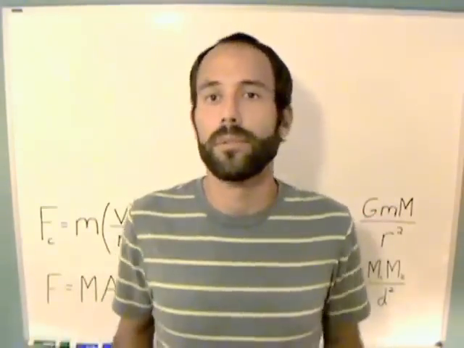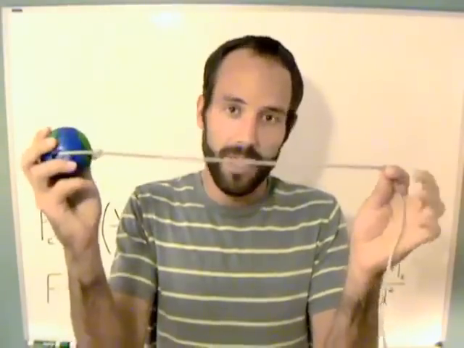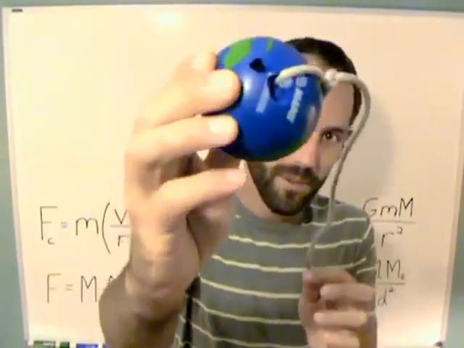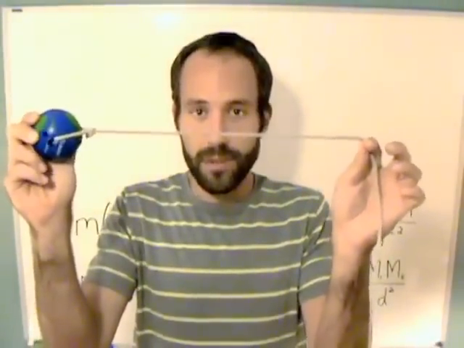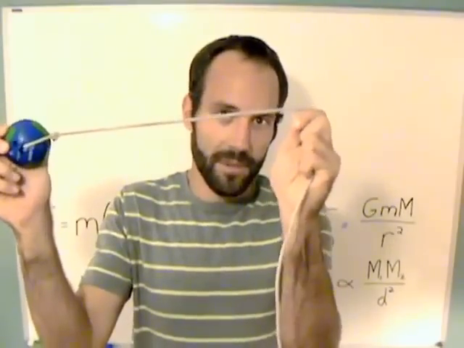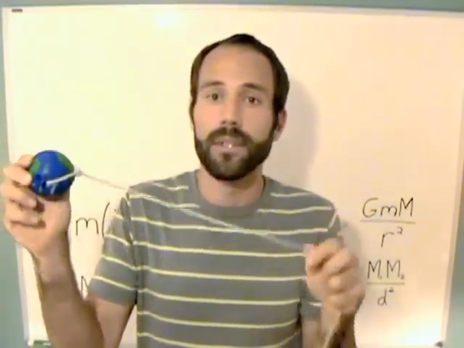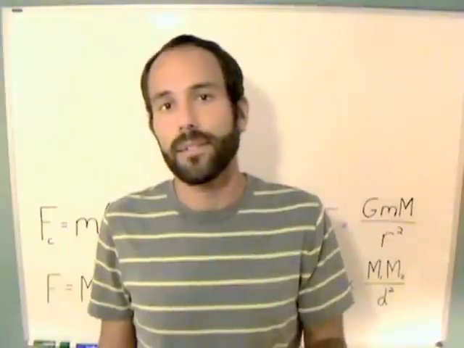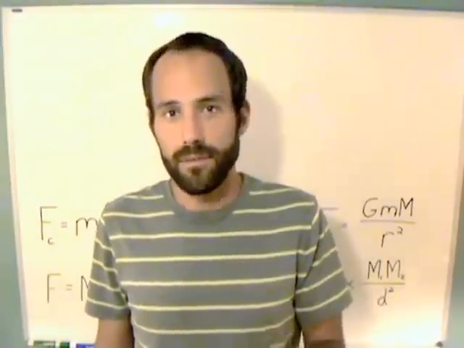a force directed towards the center of a circle. So a ball on a string is the best way to give an example of this. You have a ball or a mass, a little foam spherical Earth here, and a string representing the force pulling it towards the center, which in this case would be my hand, where you could say that was the Sun. So you spin this around. Okay, the tension in the string is the force.